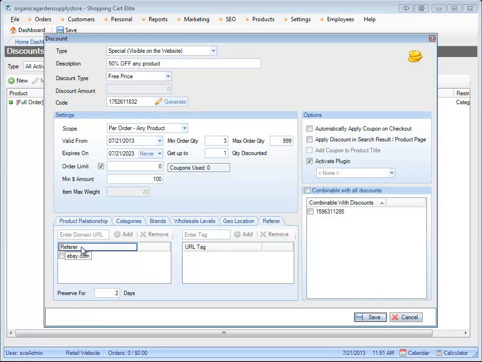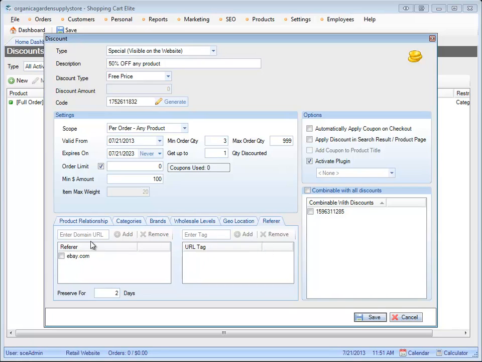If they have to go from an affiliate's website or some other website in order to trigger the discount, they have to go there first in order to get it. So this is really great for, let's say, if you make a deal with some kind of an affiliate or a membership site, that only if they have a membership from that site and they enter your website from their website, then the discount will apply. And if they try to go direct and use that discount code, it's not going to work.